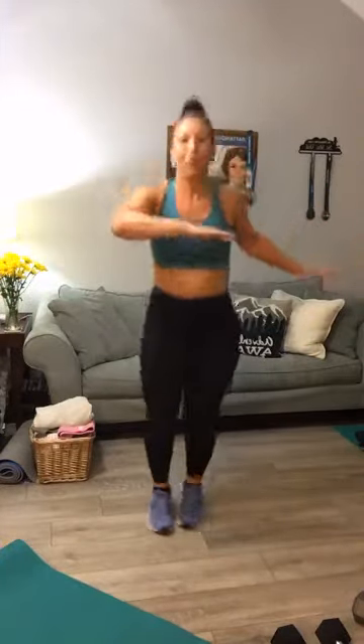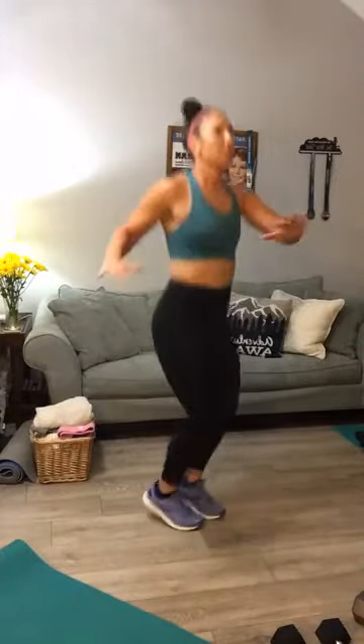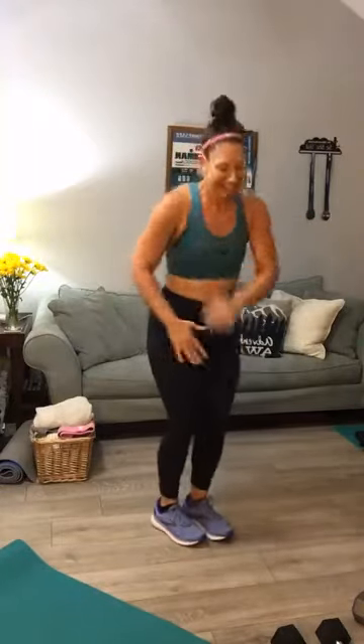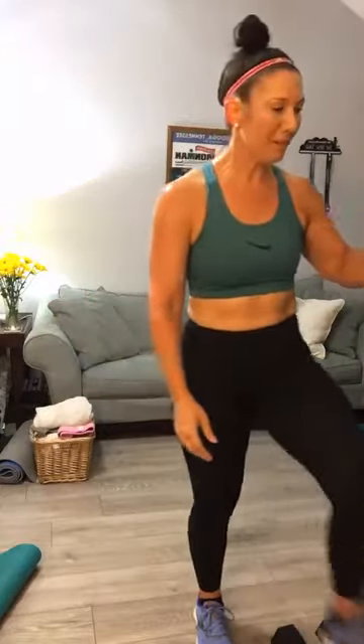The feeling I get from donating stuff to Goodwill is a great feeling. For the wild card, I'm going to do the twisty top — we did this the other day on ab day. It's good cardio and works your abs. 15 seconds, keep breathing. We've got one more round of this and then we're moving on. Five, four, three, two, one.